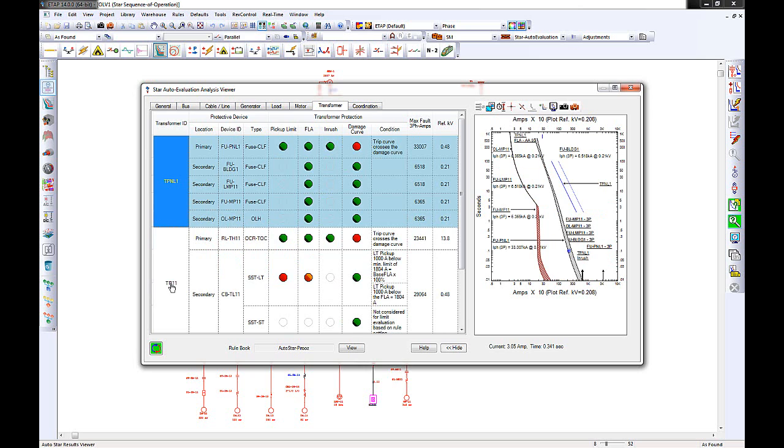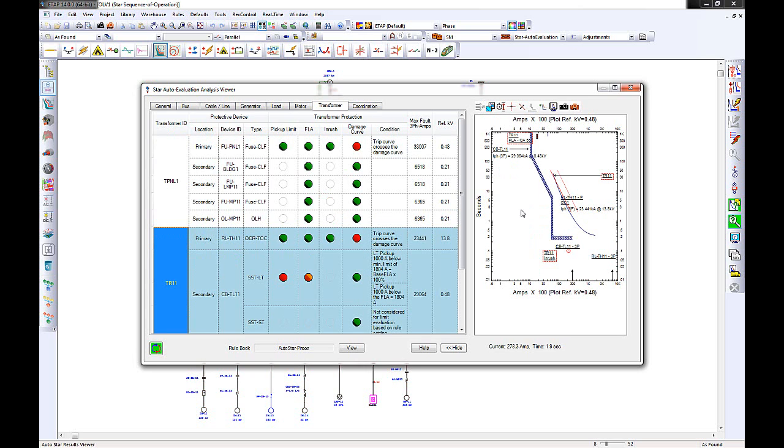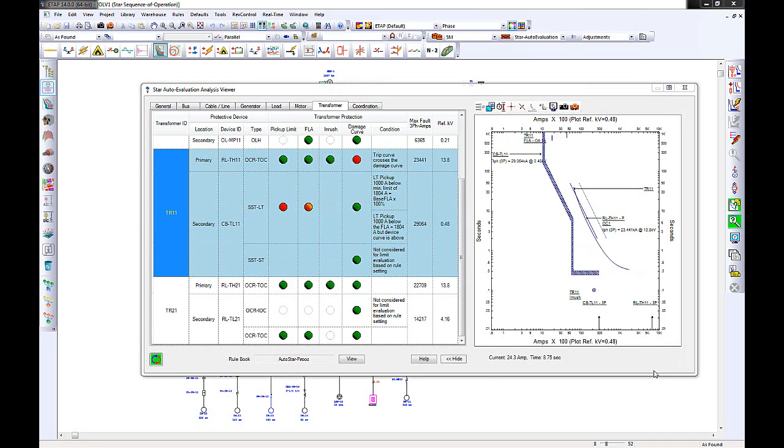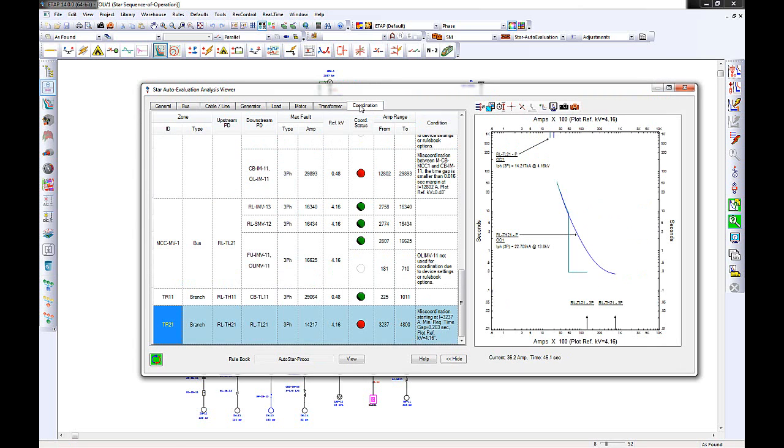For the transformers, we show the damage curve of the transformer as well as the time current curve of the protective devices to be used and adjusted as we wish. The same approach could be used for coordination evaluation and fixing the issues observed in coordination.